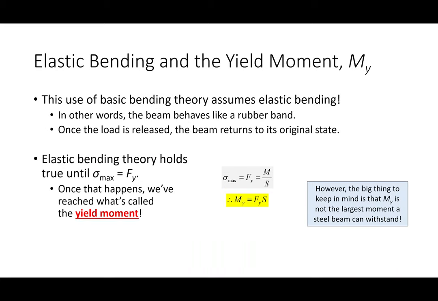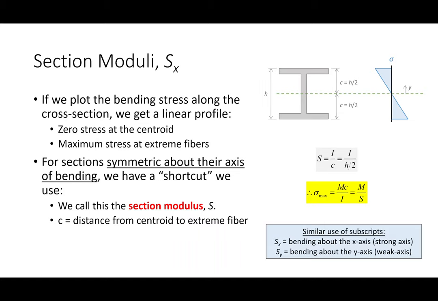With me so far? Okay, so let's bring it back to mechanics of materials, mechanics of deformable bodies. What if I'm trying to determine the flexural capacity of an I-beam? Let's say I'm trying to determine the maximum amount of moment that this thing could see. Well, what mechanics of deformable bodies says is, look, this is the stress profile, right? So the worst case bending stresses are at the very top or the very bottom. So maybe a simple way of thinking about this is, why don't we just set these extreme stresses equal to Fy, the yield stress, okay?